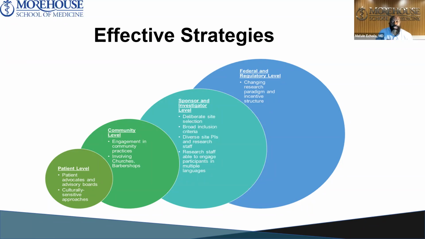Sponsors and investigators. So this is key. I think John and Novartis and a lot of other sponsors are figuring this out, but you have to be deliberate about your site selection. Just because you have 10 academic centers that you always go to, but these academic centers never enroll underrepresented minorities, that doesn't mean that you shouldn't give a chance to a community site that has not enrolled in a bunch of trials, but in the trials they've enrolled in, they've done well, they have good follow-up, and they have a plethora of diversity at their site. So sometimes you have to take a step back and say what we've been doing, where we've been going, may not work.